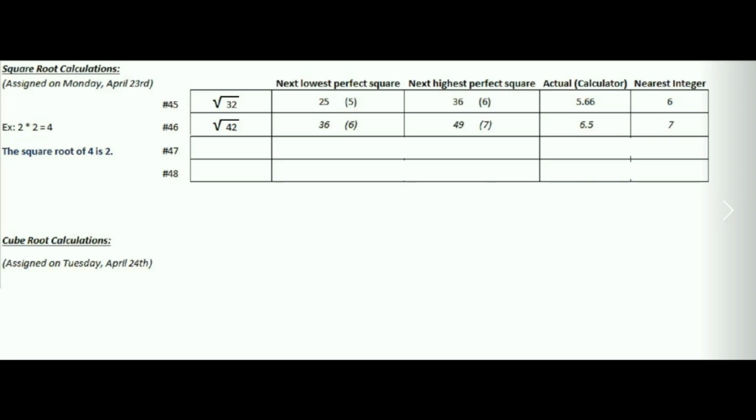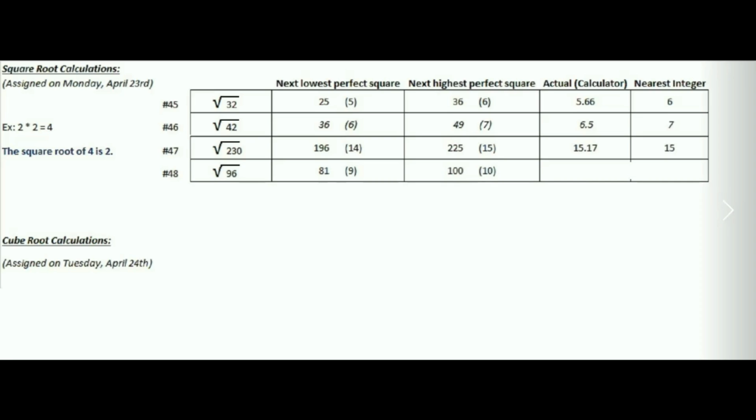You might look at this and go, okay, 6.4 if I don't round anything. But if you look at it on a number line, 6.5 is a better answer, and 6.5 rounds up to 7. Going on to number 47. This looks at the square root of 230. And the square root of 230 sits between the square root of 196, which is 14, and the square root of 225, which is 15. If you put this into the calculator, you get 15.17, rounding to the nearest hundredth, and the nearest integer is 15. 15.1 or 15.2 rounds down to 15.